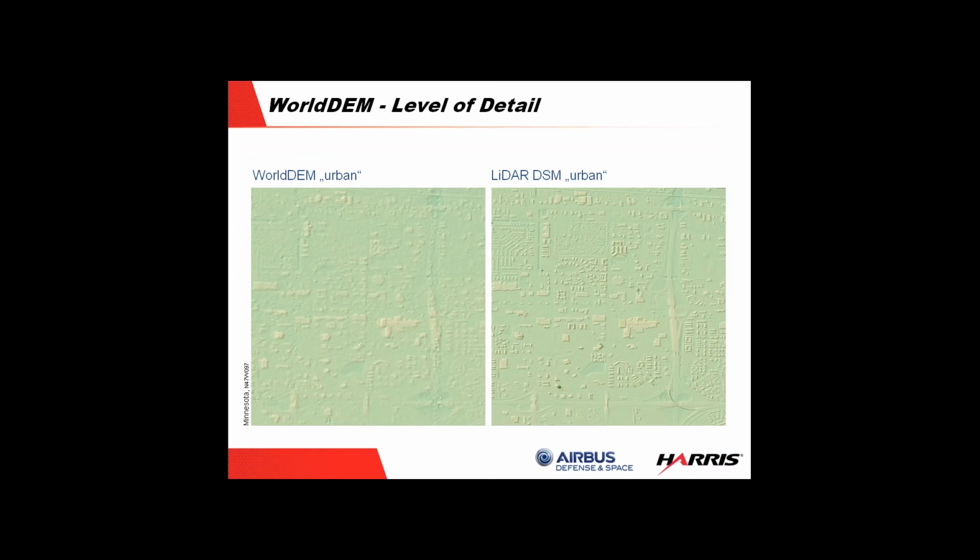And WorldDEM, as said at the beginning, is available worldwide, and also the cost factor for the customer, of course, is much less. So it's in some cases about 10 times less. And when we do an absolute comparison, for example, of 2 points here, we see that the absolute difference is about 1 meter. So sometimes it would make sense, even if you are doing city mapping or so, to think WorldDEM could be an option and to double check.